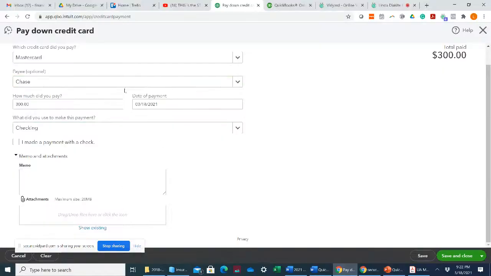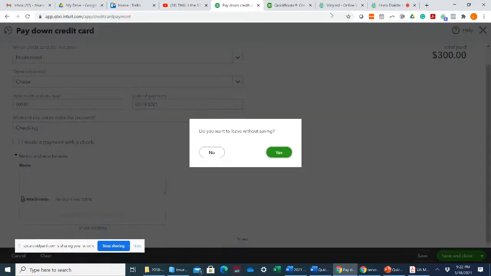So as you can see, basically, with QuickBooks, they ask you to create what I call things, and then behind the scenes they do the debits and credits for you. I call that they do the accounting work for you. So that's how you would pay on a credit card. And of course, you would hit save and close. So that is the credit card.